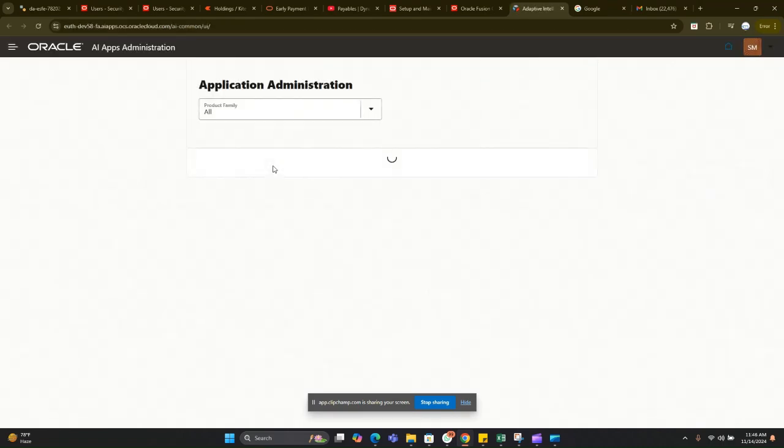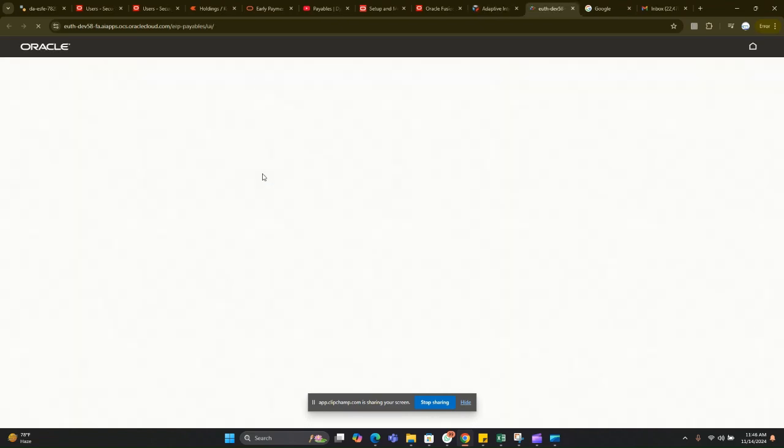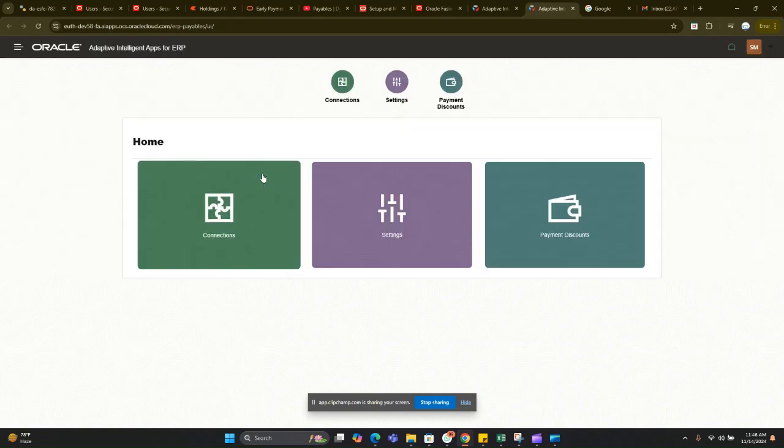Here you can see Oracle Fusion has introduced some functionality for AI. Select AI Apps for ERP. AI means artificial intelligence, right? And select Payment Discount.